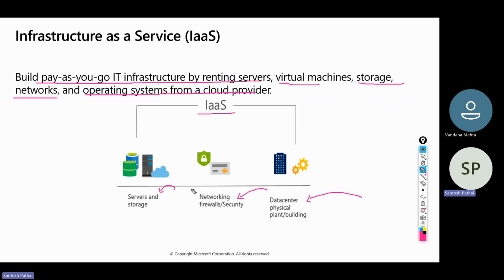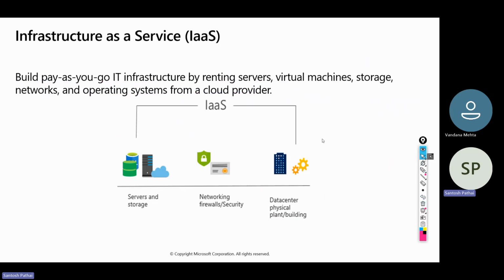So this ideally comes in under the infrastructure service. Basically when I'm provisioning a virtual machine, that virtual machine is part of the infrastructure service because it's my compute resource. It is storing my data, it is processing memory and CPU, right? And it is using my underlying network and network security, and it is placed somewhere on a physical machine inside the physical data center. So that is a use case for our infrastructure service.